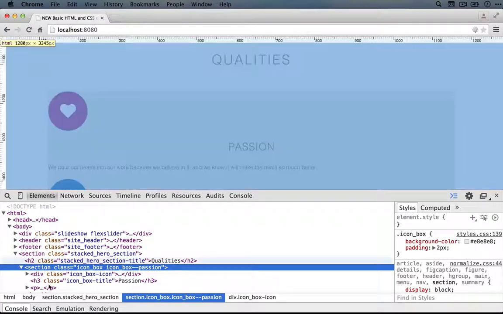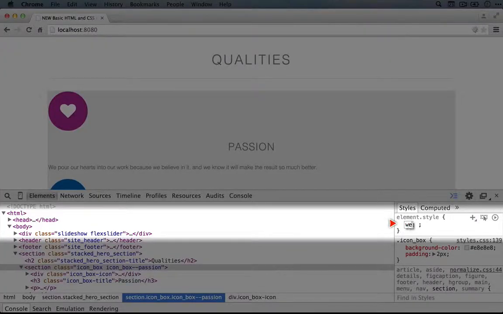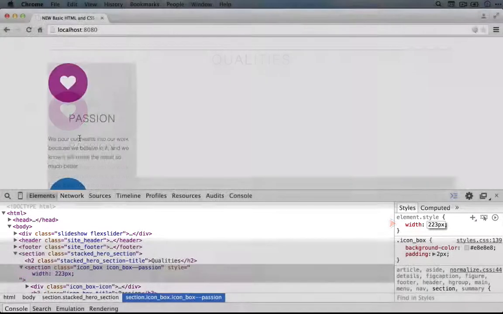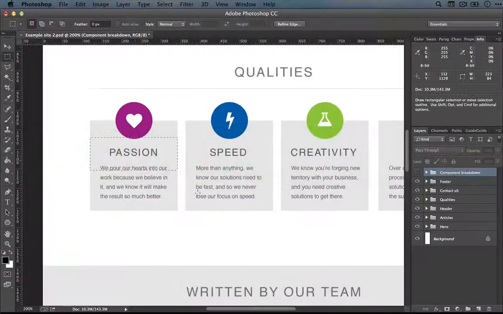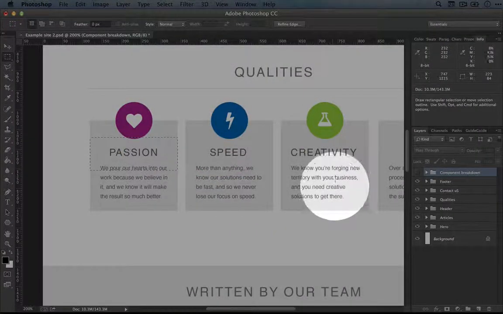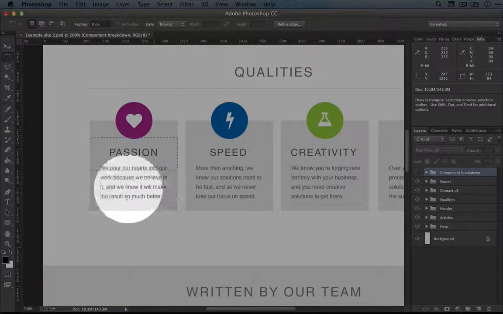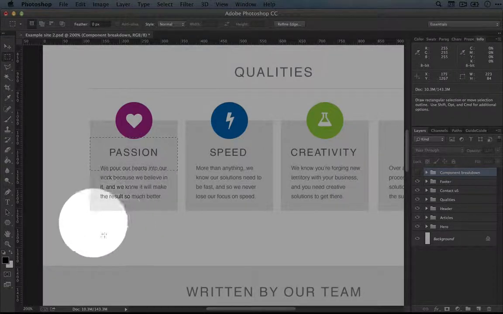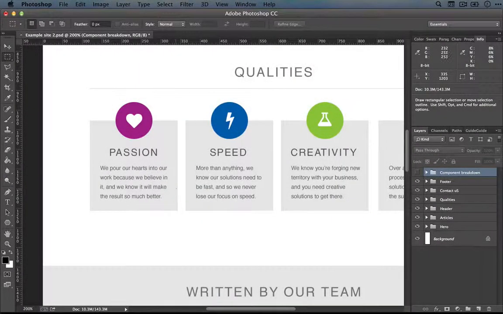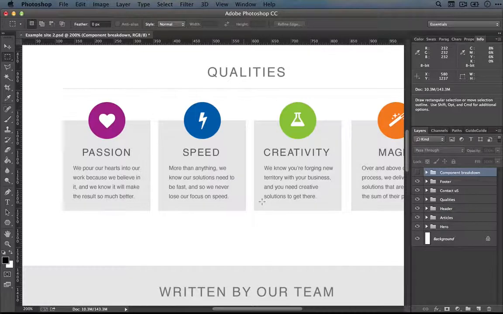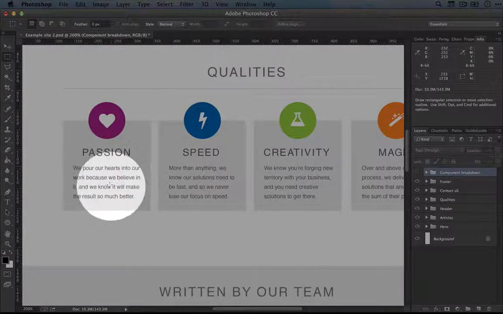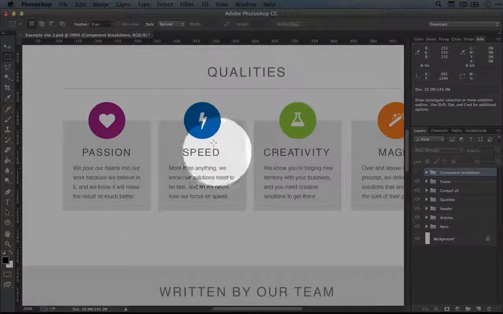Okay, so let's play with this in the browser. I'm going to set the width to 223 pixels. And if we look at the mockup, these are all going to have the same height as well. Now, setting a height on an element is kind of dangerous because if the text changes or the text changes sizes, then we may need more space here. But in this case, I believe that the height of these boxes is more important than displaying that content. More practically speaking, what this means is that we'll probably adjust the content to fit a consistently sized box.